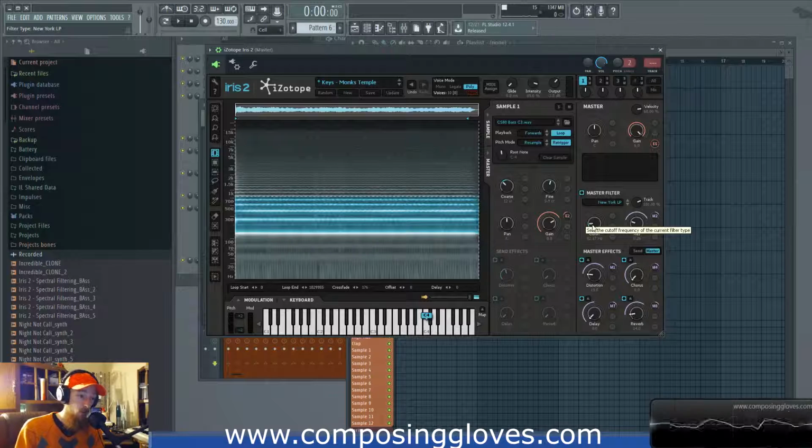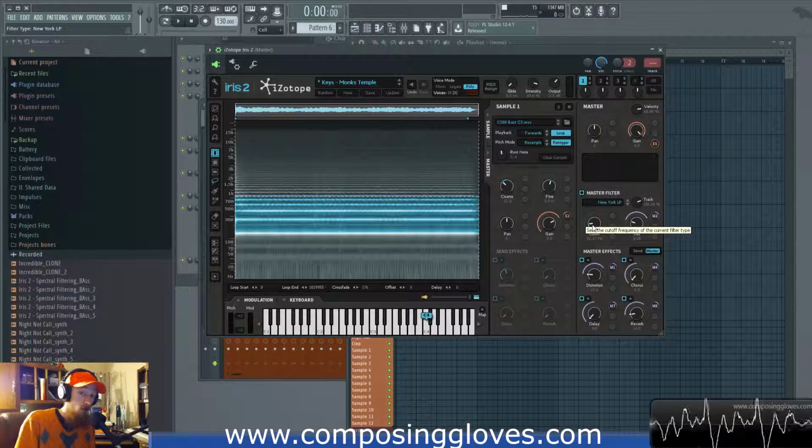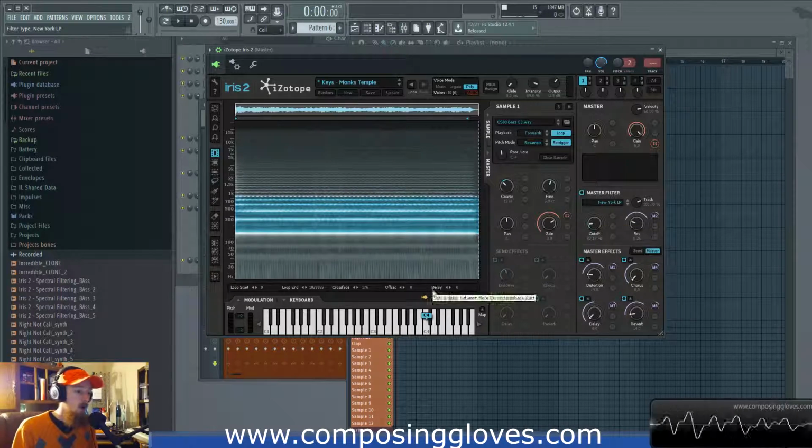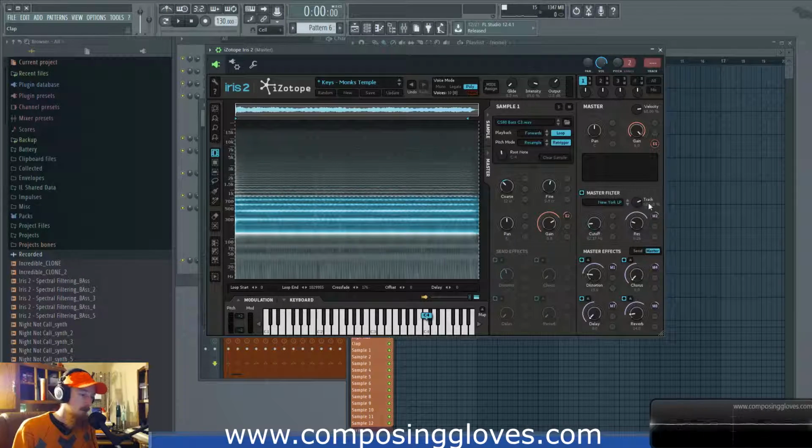higher notes will be filtered way more than lower notes because they're higher up. So if your low pass is only passing low frequencies, you're playing low notes, and all of a sudden you play a higher note, that higher note's not going to get heard. It's going to shave material off as you get closer and closer to the cutoff value and eventually exceed it. So what you do is you apply key tracking, and it will actually move the cutoff knob as you play, allowing you to have those higher notes be heard.